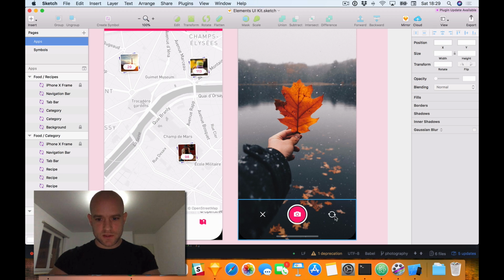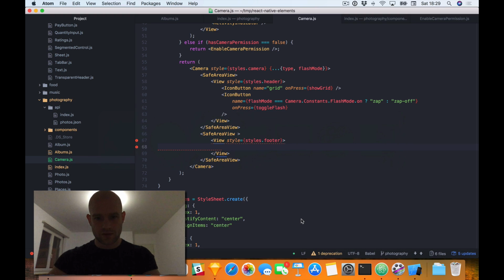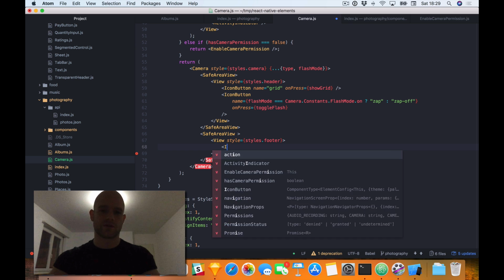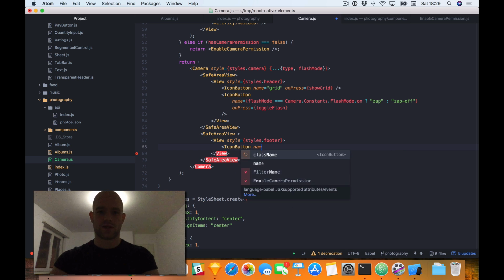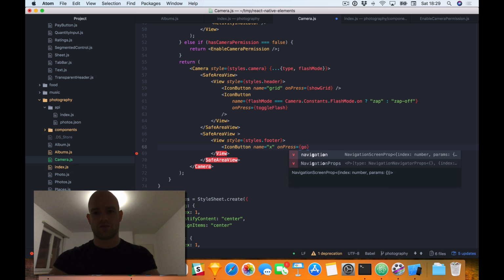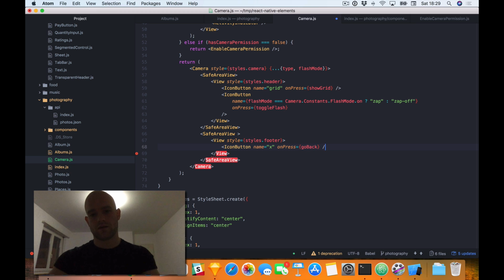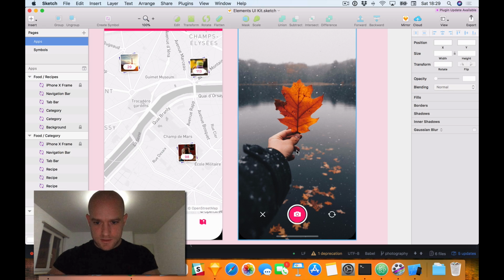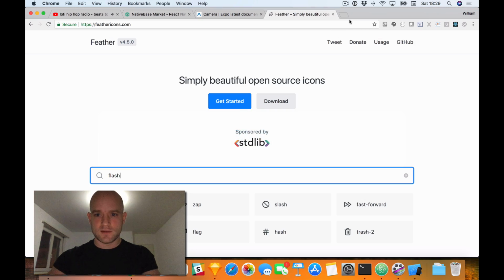So we have a close button, rotate, and a camera snap button. So for the snap, we're gonna build, let's see, a custom component. So here, name, on press we go back, and the other one is rotate.